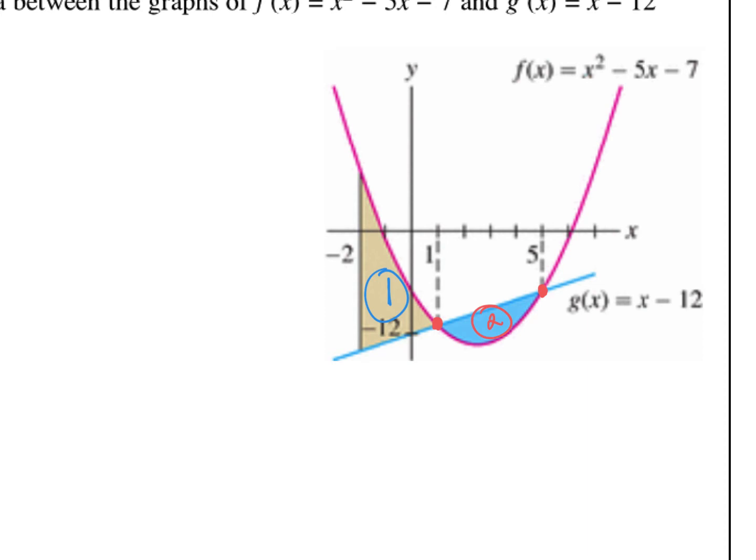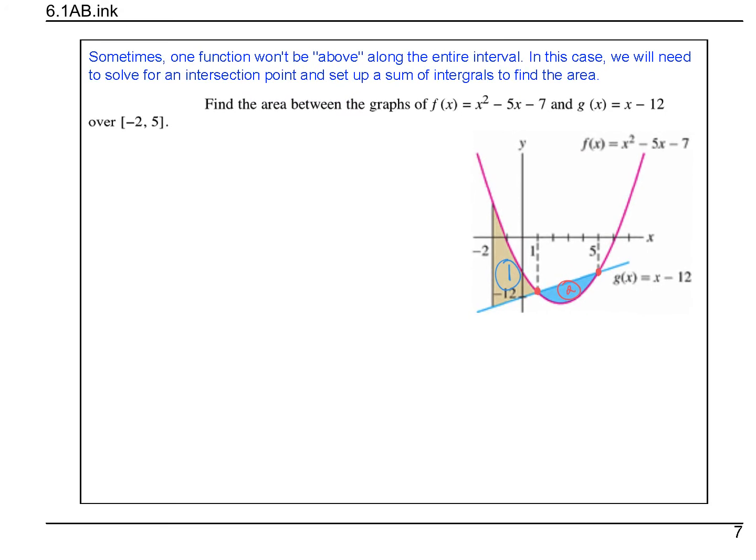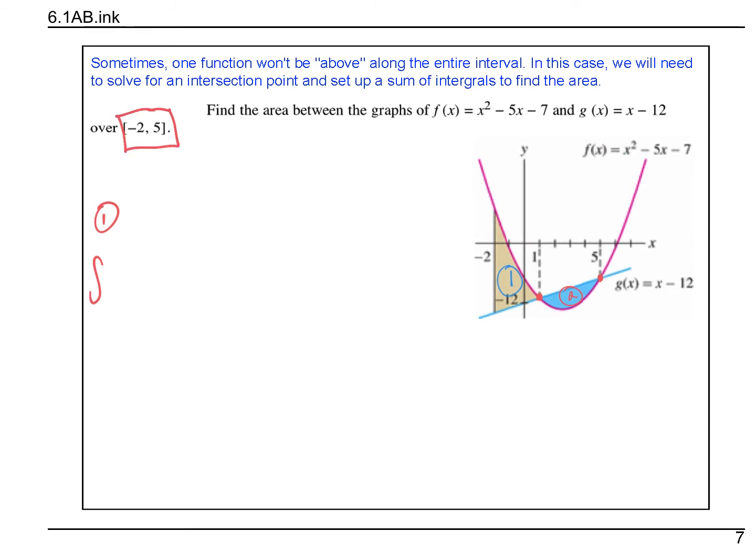So you have to be able to say in a whole space from left to right, I have a top and I have a bottom function. If it changes roles at any moment, you need to create another integral, another region. Okay? So in region 1, I was given the interval -2 to 5 inclusive. In region 1, it begins at -2, and it goes until my point of intersection here, which the graph told me is at 1. If I wasn't sure, then I would either graph it and find them, or I would set them equal and find.